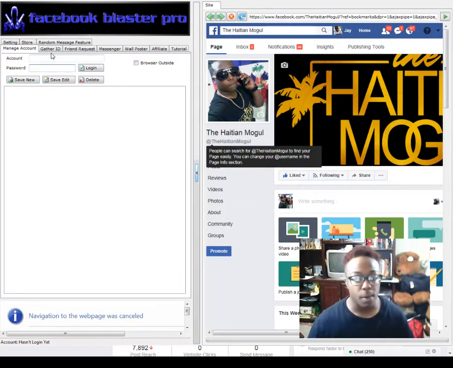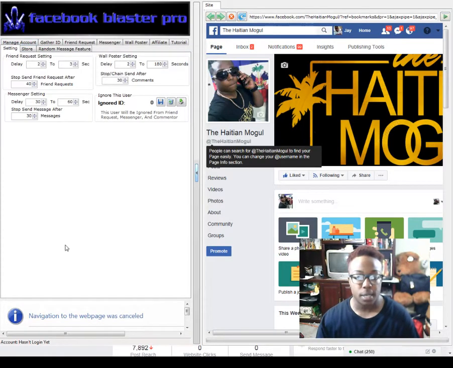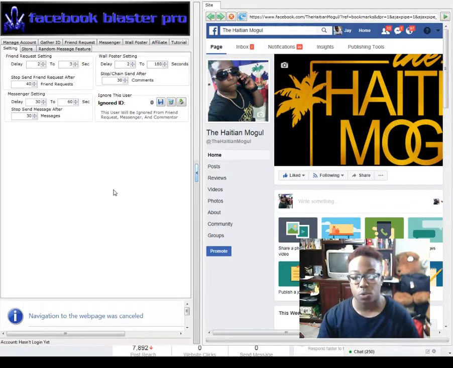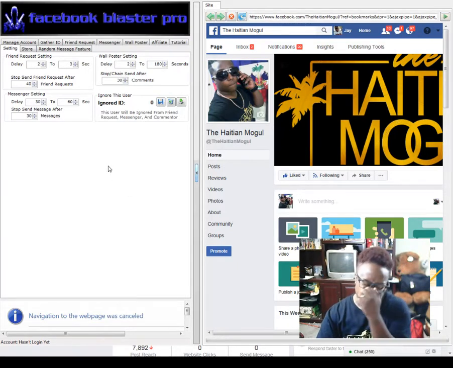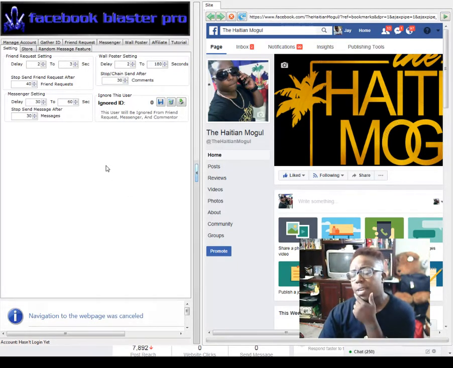Now you can also go to your settings and make it so you can get friend requests or send out friend requests, up to about 40. Usually when you do this, you want to make sure you know the numbers for Facebook and how to send out these messages. With friend requests, I'm not sure exactly how many it is, but just like with the messages, I wouldn't send out more than 30 friend requests a day. Same thing with the messages. If you're going to do them back to back, I would stick with only 30 per day, and that's how many I actually do.